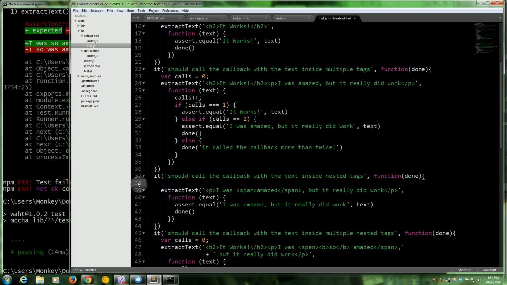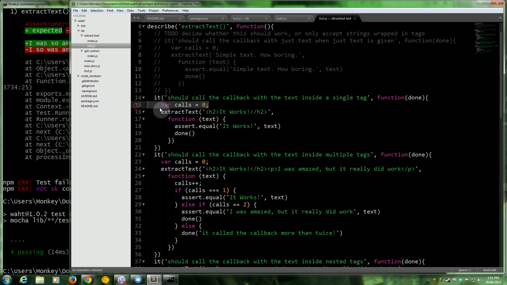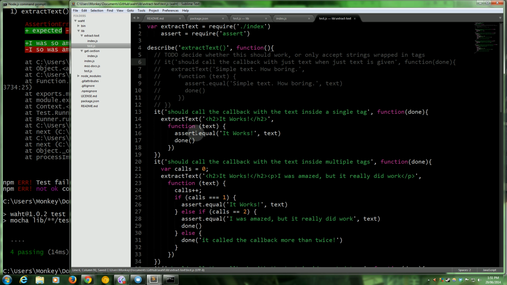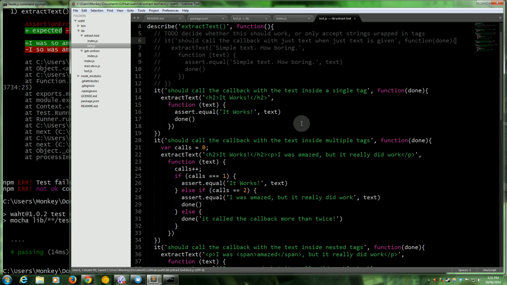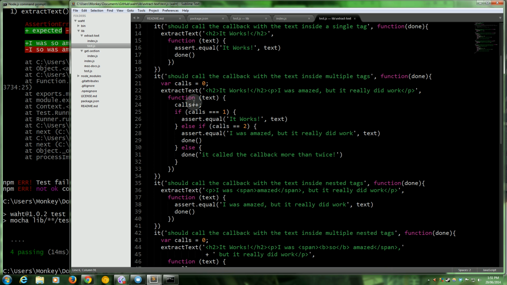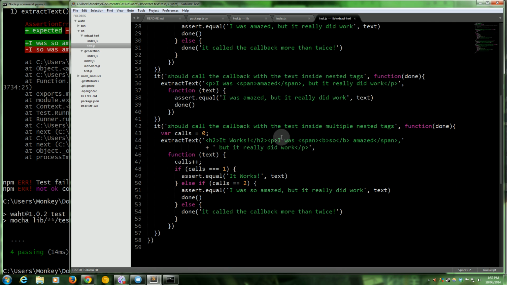That's too many calls there. Alright, now what I want to do is, don't need it there either. How messy. So that's fine. Okay, so we've got the cases I would expect. A single top level tag, multiple top level tags, inside each of multiple tags. Each top level tag should have the callback called. And it's the same wording there.